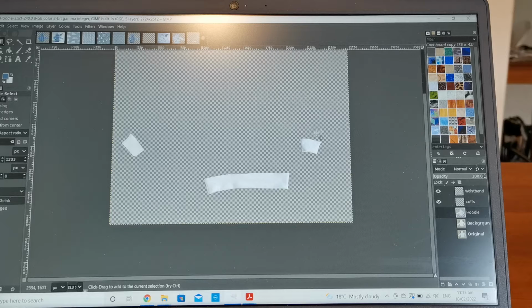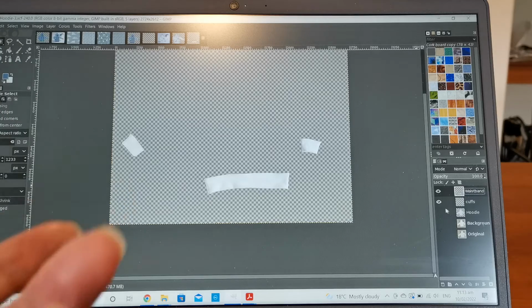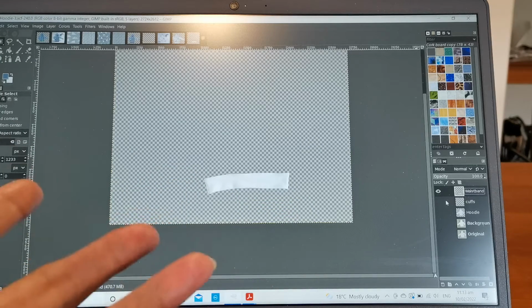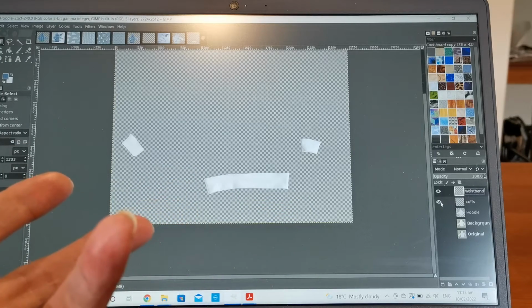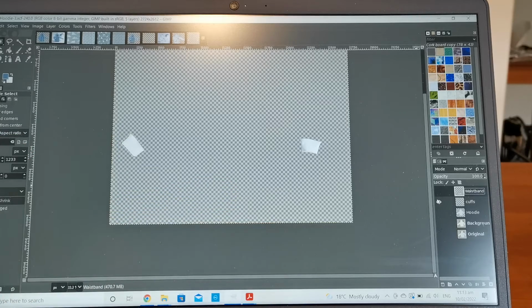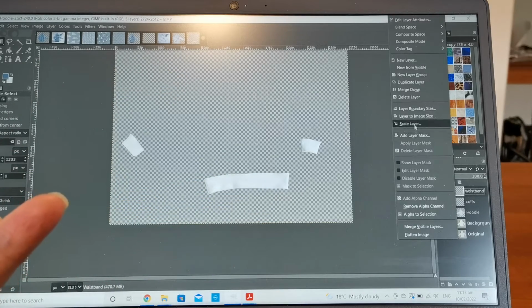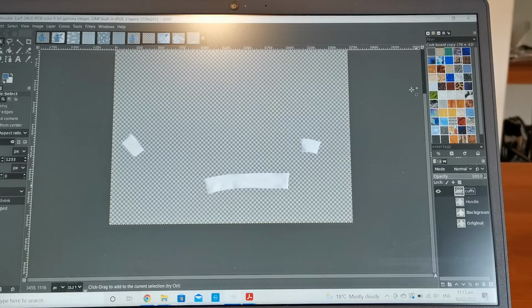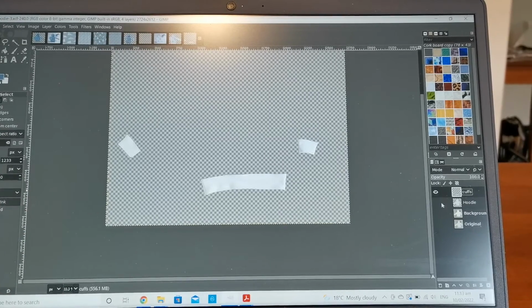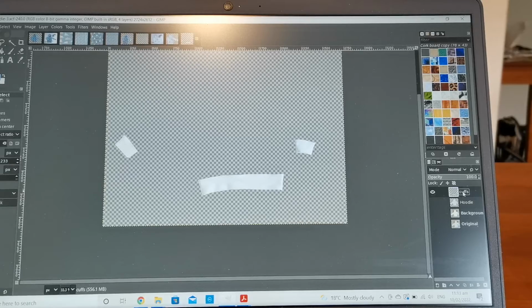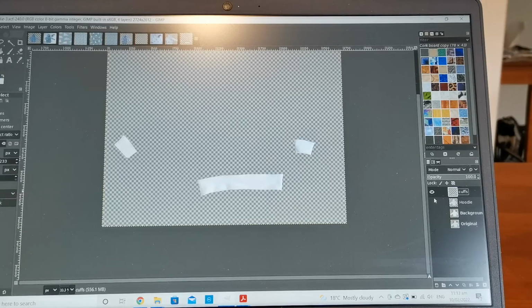So if I want to have the cuffs differently and the waistband a different color, so I might want to have just a waistband in black, say, and the cuffs in white, you can choose them as different colors, or you can do what I'm about to do, which is to merge them down. And merging them down will now give you the three objects together. So you've got just all the waistband and the cuffs.